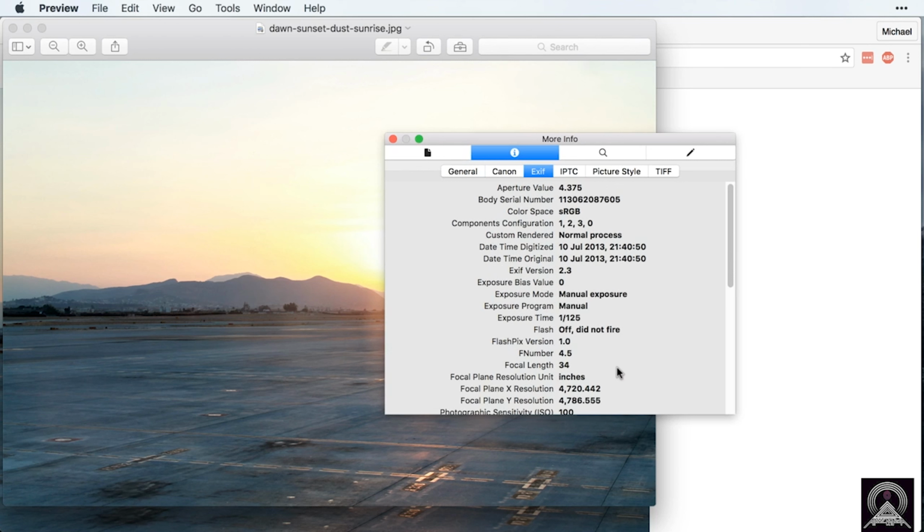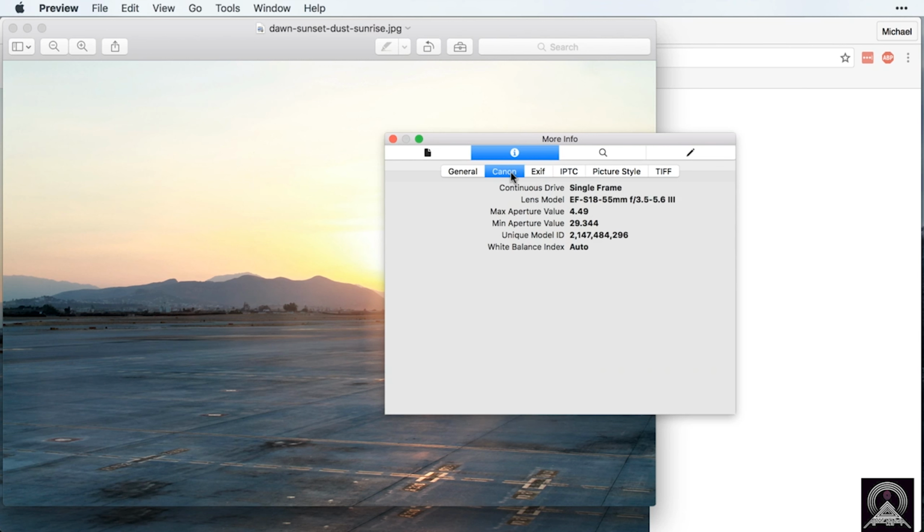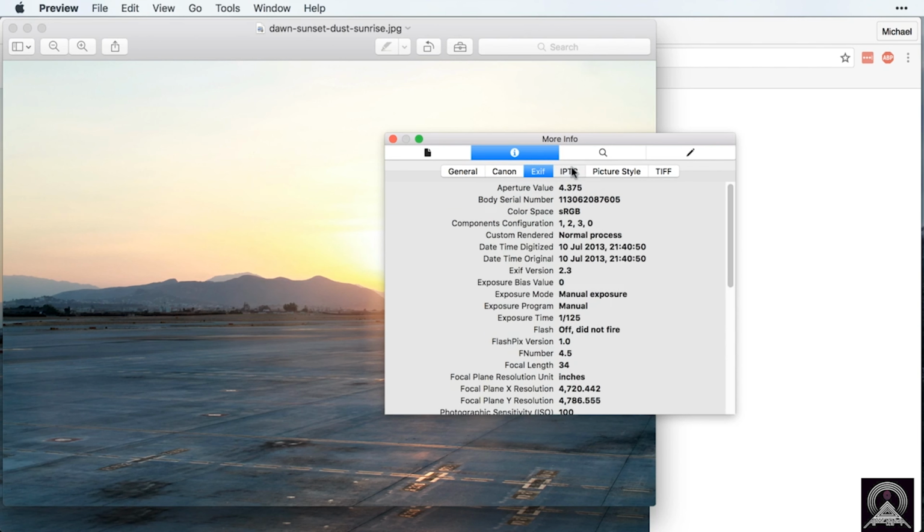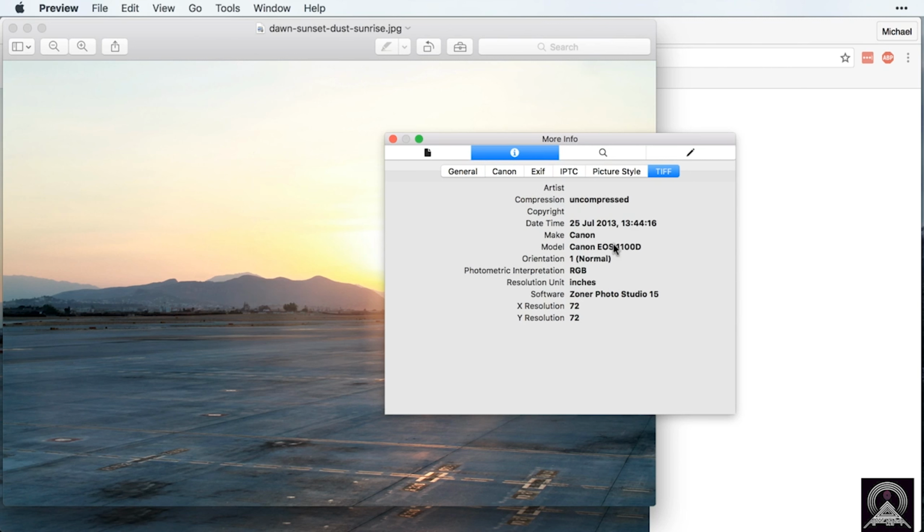Now this should give us, here we go, focal length. So we've got that. We need to know what camera it was taken on. Yeah, we've got the lens model here. That can be very useful if you're trying to exactly mimic a real life lens, because we could go and get the data for that lens if it's got any particular distortion. But do we have the camera type? Let's go along here. Here we go, a Canon EOS 1100D.